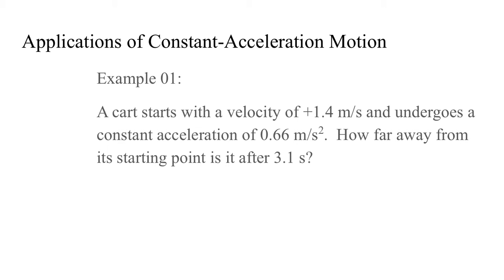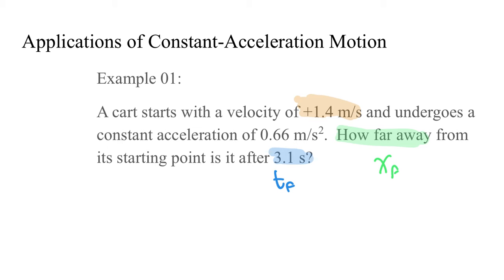Often, it's useful to read the question sort of backwards and see what we're looking for. So, our key word in the last sentence is how far away, which means we're looking for some final position. And then what sorts of things were we given? Well, we were given a time, that's going to be the t final, and we were given initial velocity, and we were given an acceleration.